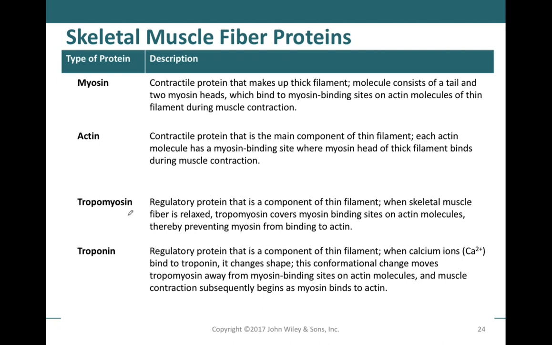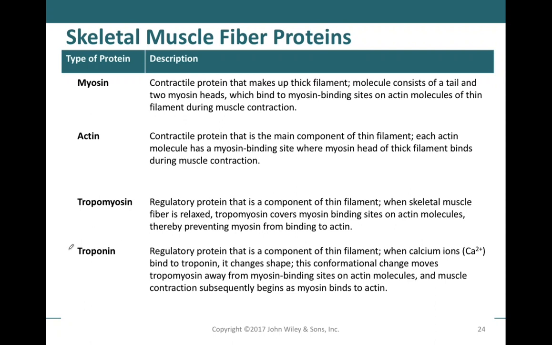So let's just real quickly discuss tropomyosin and troponin once more. Both of these are regulatory proteins. Tropomyosin and troponin are both regulatory proteins, and they are both going to be found also on the thin filament with actin. Now, tropomyosin specifically is going to be sitting on the myosin binding sites on actin when muscle is relaxed. So we've got two stages, muscle relaxation and muscle contraction. During muscle relaxation, tropomyosin is covering up those myosin binding sites and preventing actin and myosin from binding to each other. And therefore, we will have no sliding of filaments and therefore no muscle contraction.